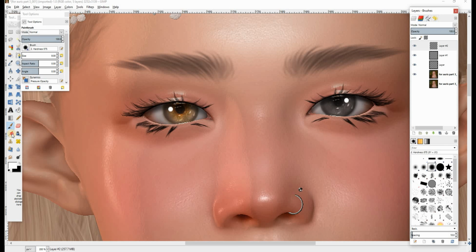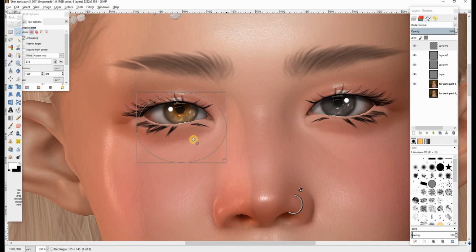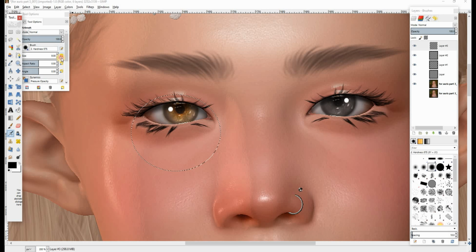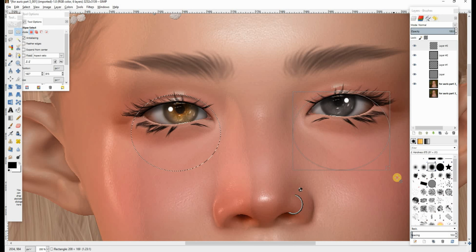Soft brush, airbrush again, new layer. So I'm going to use the Ellipse tool as always. I'm going to create a crease on top of the eye. There's already one, but I'm gonna create a new one. So big old brush. Okay, that's maybe too much. And go in really decently, like that. Other eye.